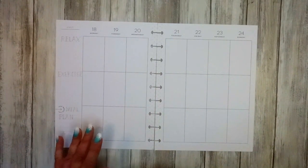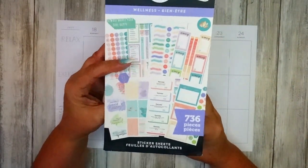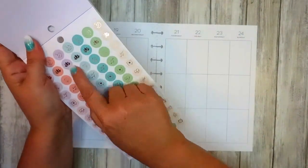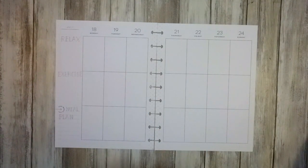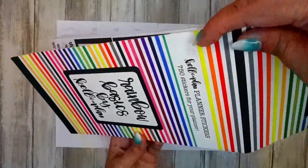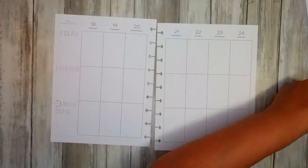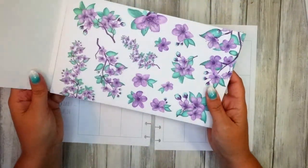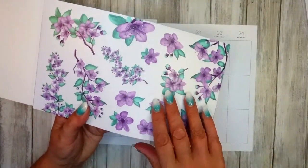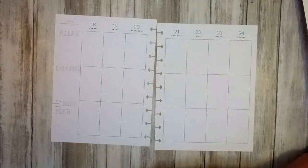I haven't really been using this one for forever, so I'm thinking of using some of these to combine with the spread. I've also got kind of a plan functionals from Rainbow Basics — I think I'm going to use these as the boxes. These beautiful flowers from Live Love Posh make me think of wellness; they make me feel kind of peaceful and calm.